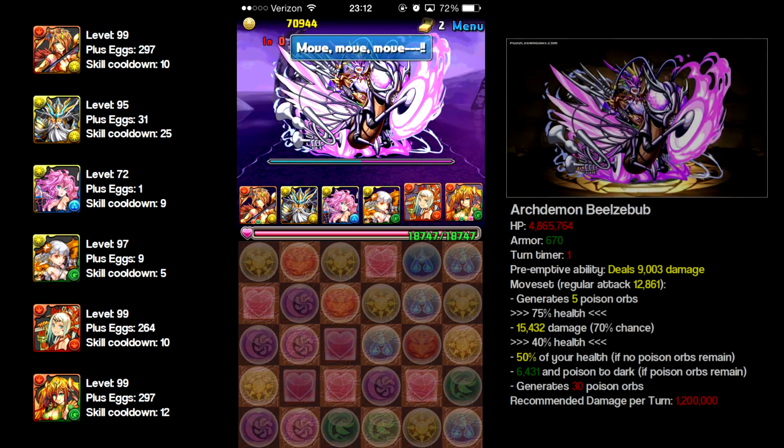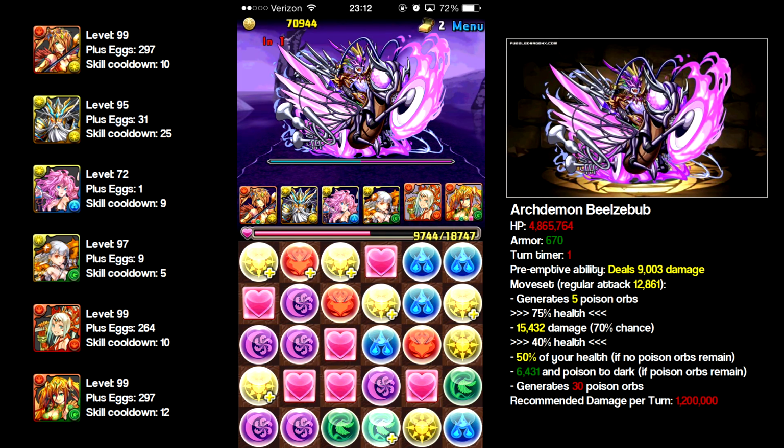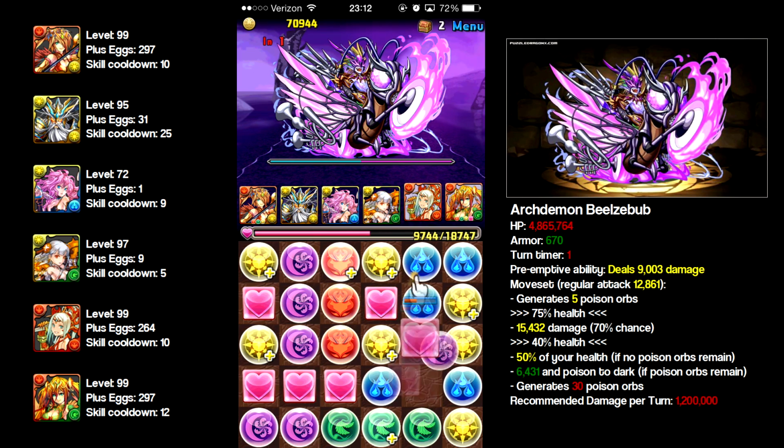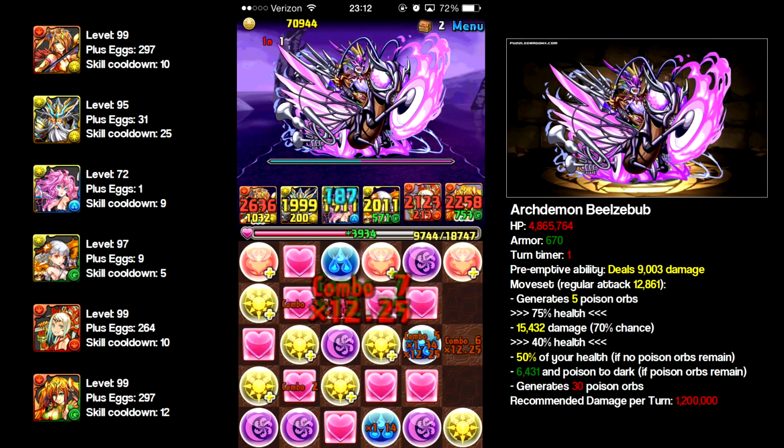On the 5th and final floor, you're against Beelzebub, who has about 4.9 million health and preemptively hits you for 9,000 damage. He generates 5 poison orbs every other turn, and when he's not creating poison orbs, he'll either hit you for 12,800 damage or 15,400 damage if he's under 75% health.